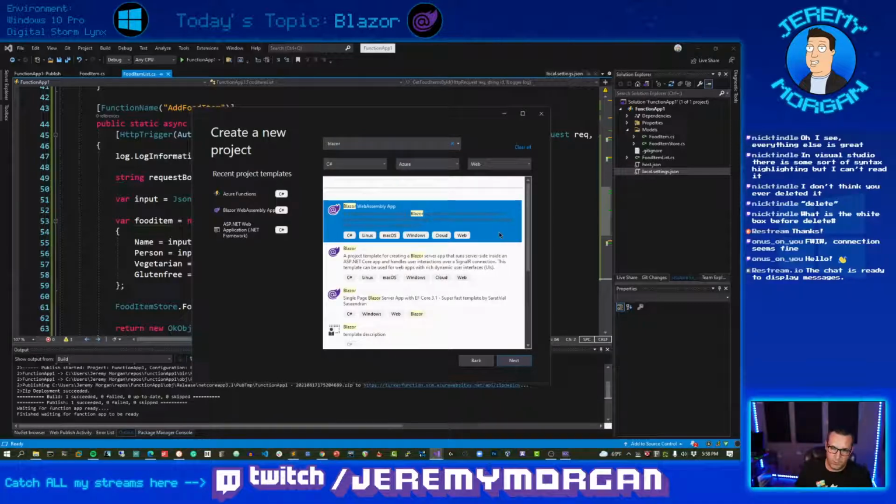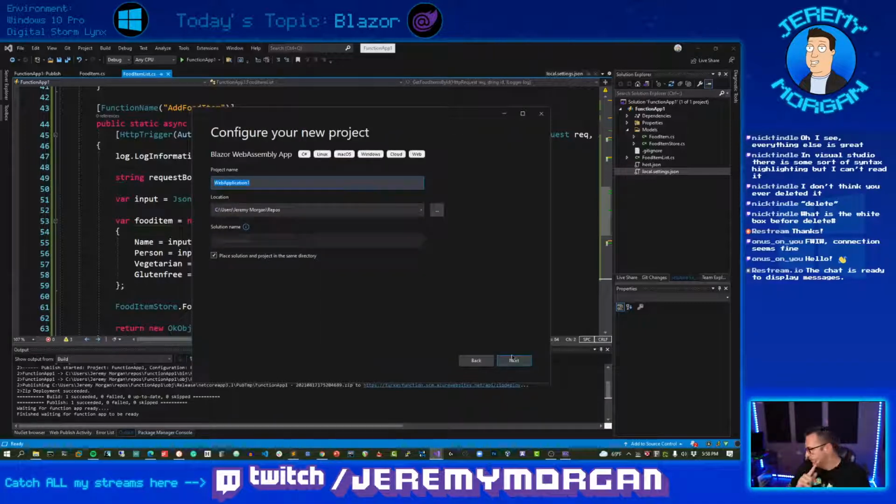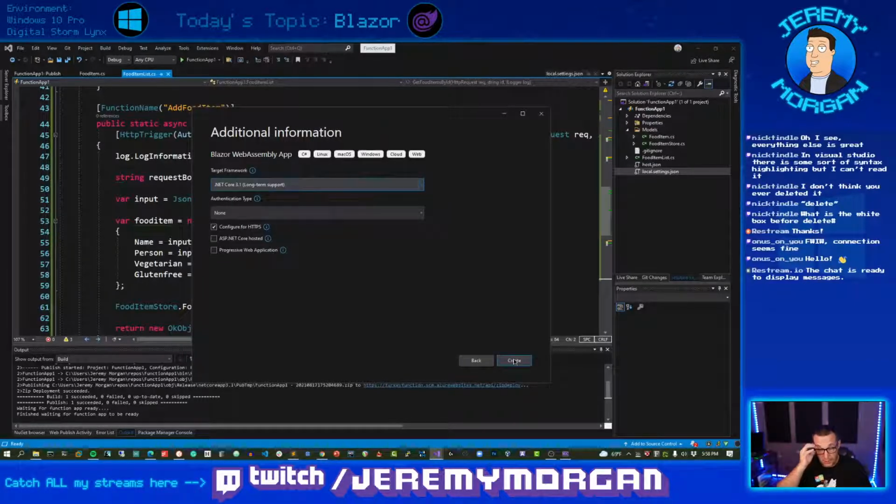There we go, Blazor WebAssembly app. We're going to call it Web Application 1, sure. There we go, and this one we want it to be .NET Core 3.1, no authentication, none of that stuff. We don't even need it to be hosted anywhere.